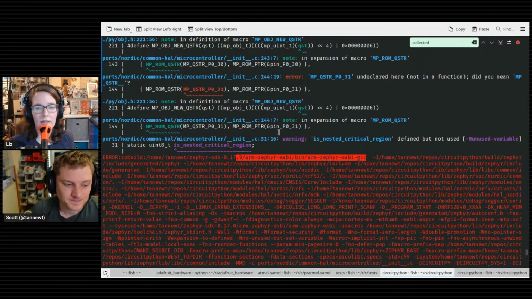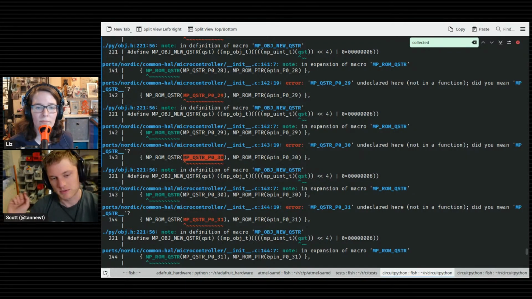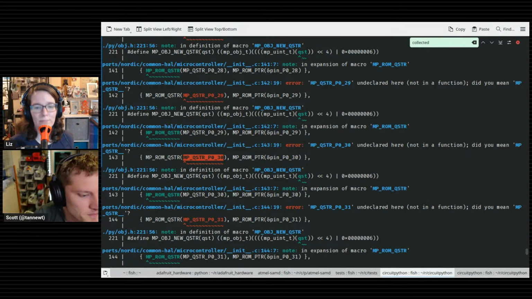What you're seeing here is I'm hung up in the QString weeds, unfortunately. It's one of these special things that MicroPython does to share strings, this QString stuff. There's a whole process where you pre-process all your source files, collect all the possible QStrings, and then replace those with numbers in your code.